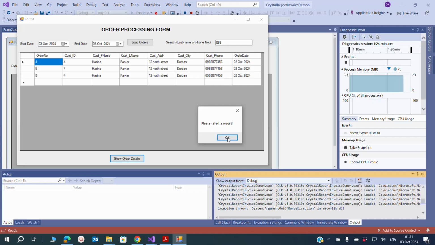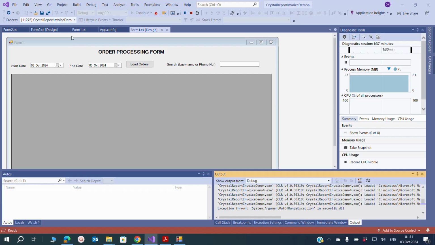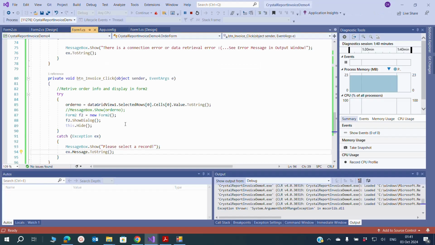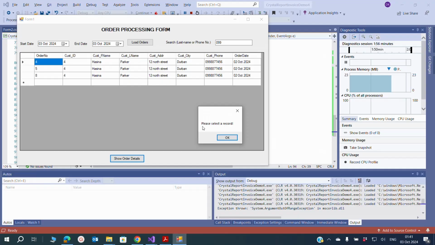So try and catch actually saves your life, where the catch block can give you a friendly message, a reminder that please select a record. So this catches your exception and prevents your application from abruptly stopping. So this is definitely needed here. As I said, it reminds you to make a selection.